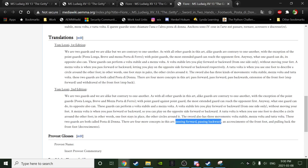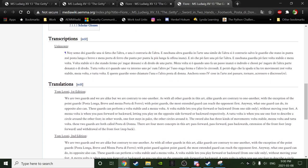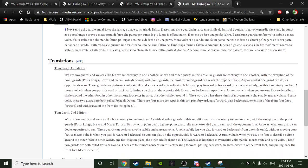We're going to take the Italian. What is the Italian word for it? The Italian word for it is posta di donna, mezza volta, and tutta volta. Questo cimelle posta di donna. Ancora sono four cose in l'arte. Zoe passare. Tornare, accrescere, e decrescere.